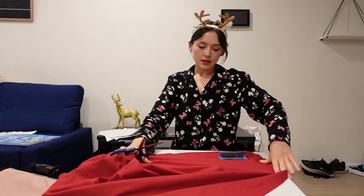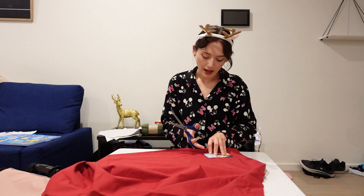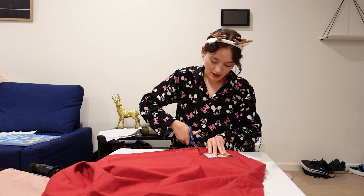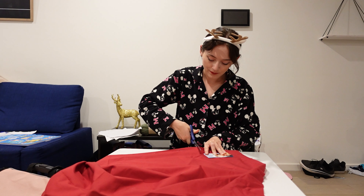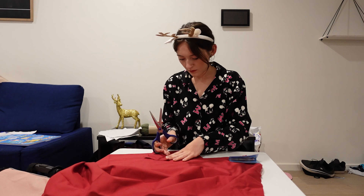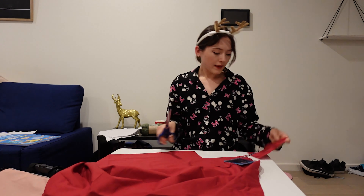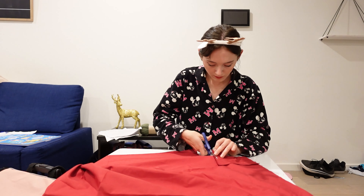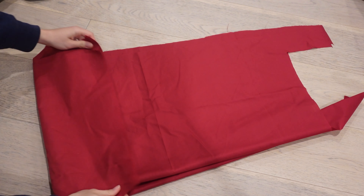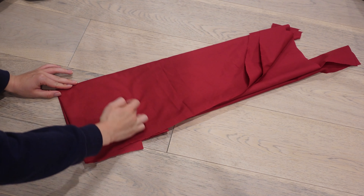I'm cutting them a little bigger also because I'm going to have to turn the edges over to make a seam. You can also do this by gluing — I just prefer to sew. If you have a sewing machine and know how to sew, just sew it — it's going to look so much nicer. The best way to cut efficiently is to fold the fabric three times so the folded layers make eight individual pieces when you cut.